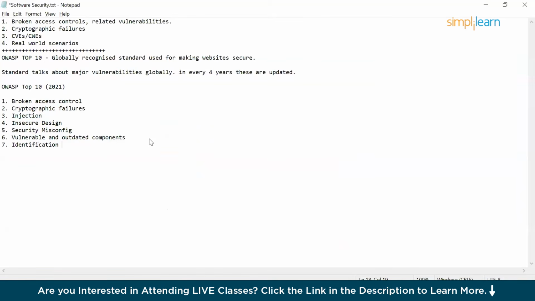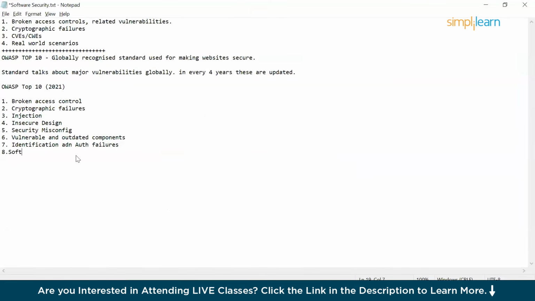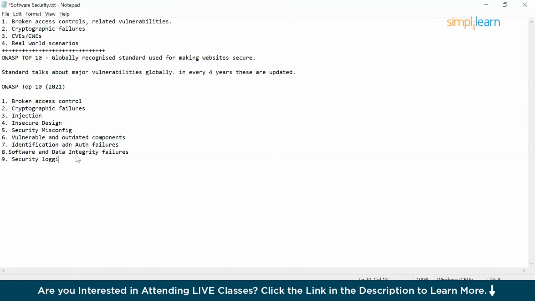You will be knowing them one by one. Software and data integrity failures, security logging and monitoring, and SSRF.